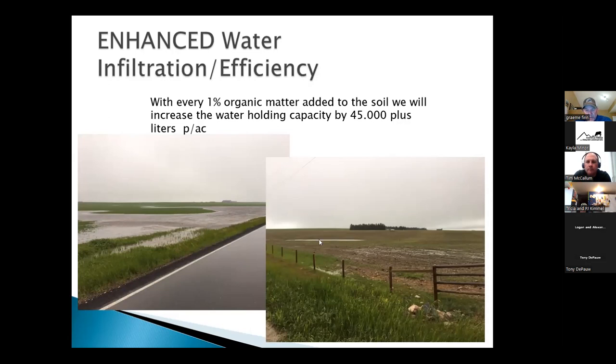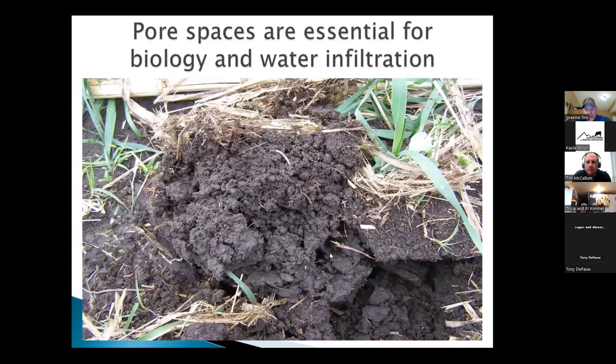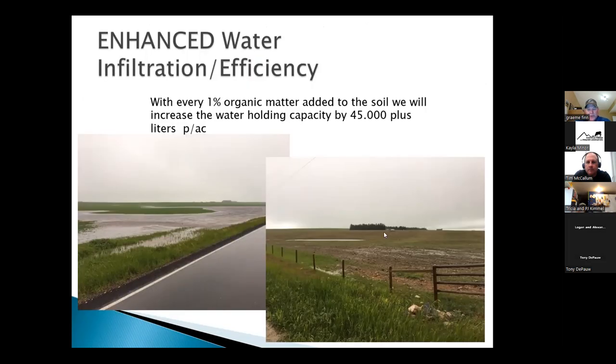But you can see we've got some ponding here. And we've got some water starting to flow here. But in general, we've taken most of that moisture and put it into the soil here. And you can see, even though that's aggregated, it's damp. But we've been able to hold that moisture back, even on the highlands here. It hasn't run down as much as what it has here. This property here has been in Heather's family for 115 years. And we've managed it for winter grazing for the last probably 15 years.